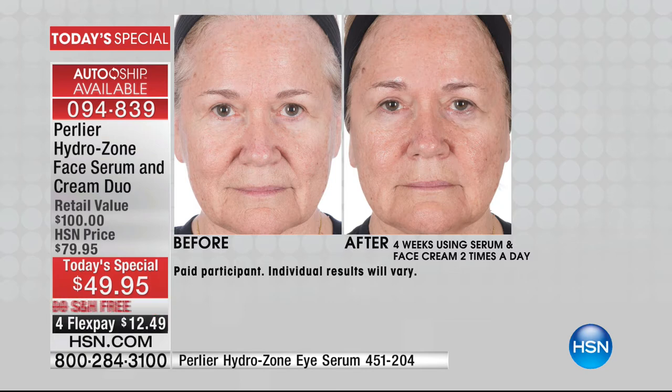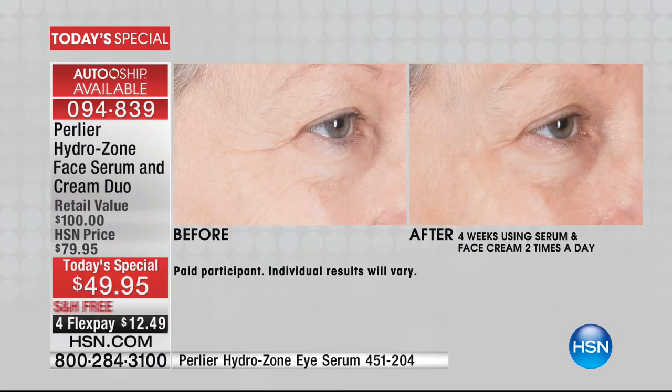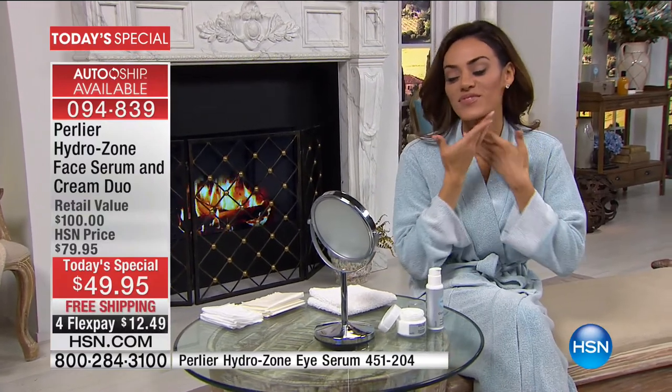Our philosophy is to use nature to do what nature intended. Trehalose from a plant automatically delivers moisture where the skin needs it. If you have an oily T-zone, it won't over-hydrate; it hydrates where needed. Even oily skin needs hydration. By four o'clock your left cheek may be drier than your right — that disappears with Hydrozone. Use it as your base, then add your anti-ager, lifter, black rice face cream, or royal elixir with peptides on top — it enhances their benefits.